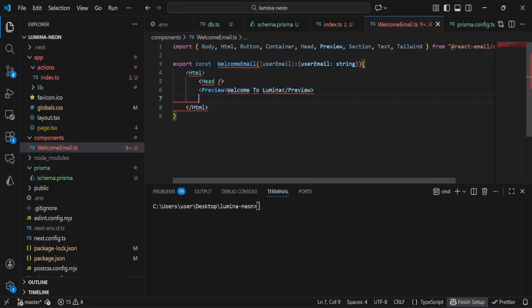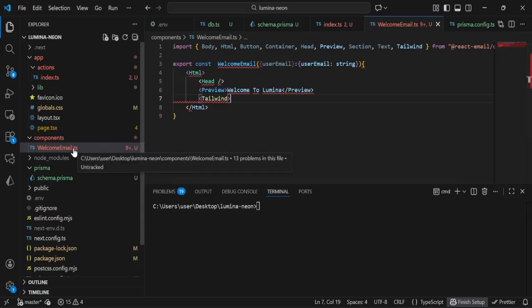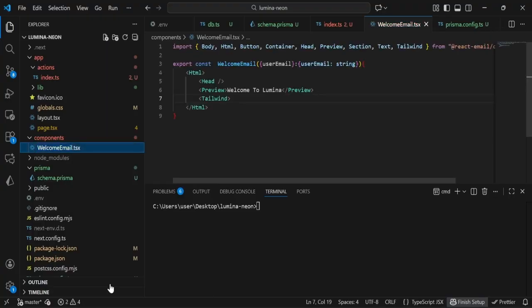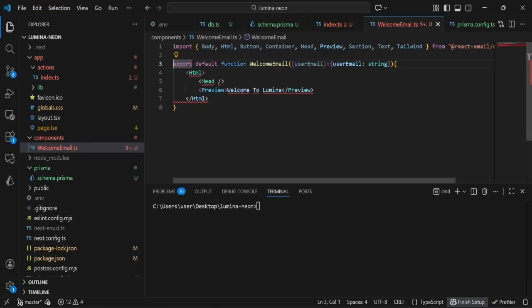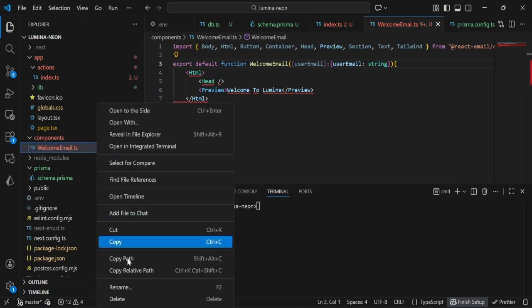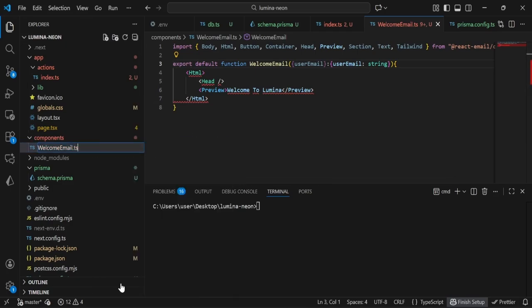So preview, also tailwind, and this is not automatically bringing a closing tag. We need to rename this to tsx to avoid this error.